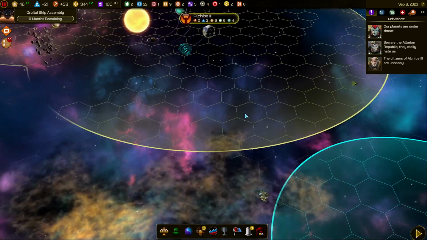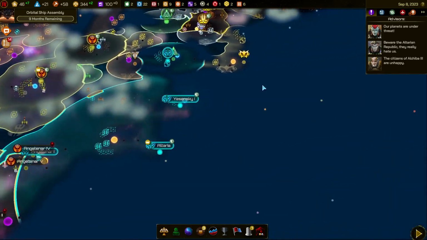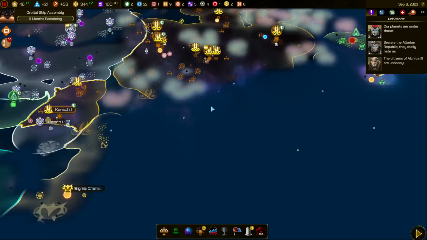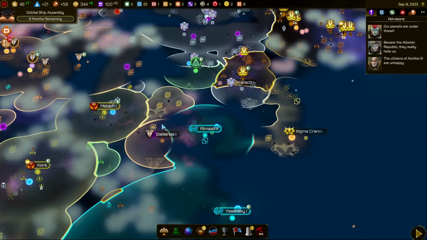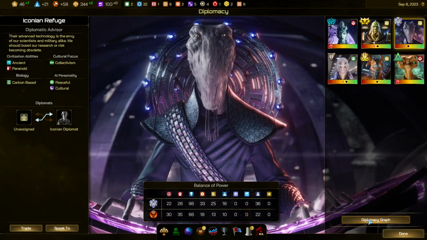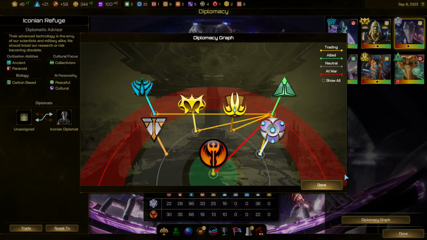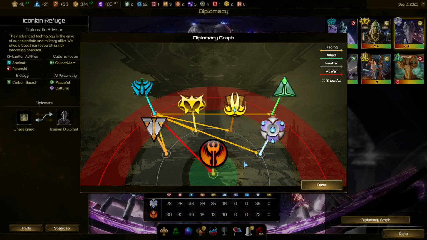So we're at war now with the Taurians and with the Altarans, but the Taurians are miles away. Like they're way over here. So we don't need to worry about them at the moment. Now, I shouldn't say that because they will start to send their fleets through unless there's somebody else that they've got something to do with. So if we have a look at the diplomacy graph and have a look at the Taurians themselves, yeah, nobody else is at war with them and nobody else is at war with the Altarans.